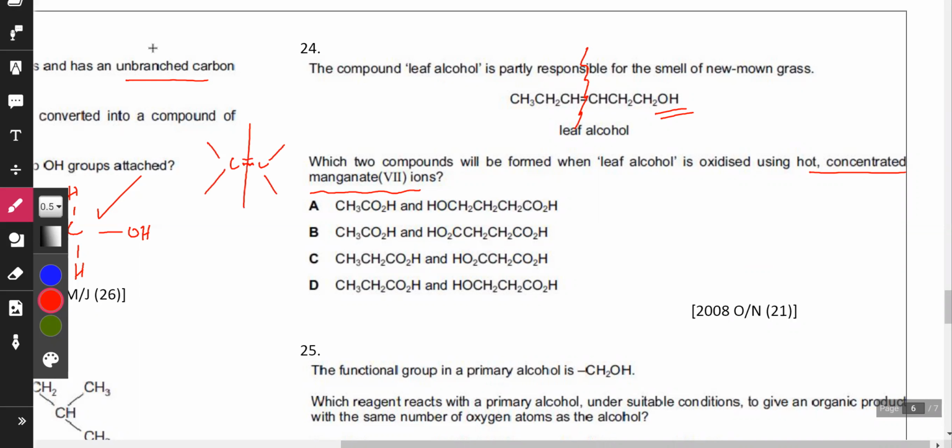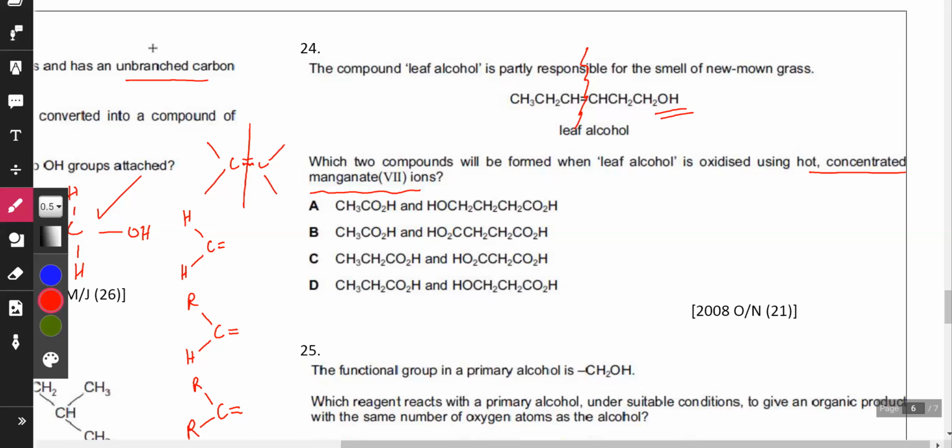In the middle. And there were three scenarios. If you remember, the first is that the double bonded carbon contains two hydrogens. That turns into carbon dioxide and a water molecule. The second scenario was that the double bonded carbon had an R group and an H, a carbon chain on one side. That would change into an aldehyde and a carboxylic acid. And the third scenario was that the double bonded carbon had R on both sides, carbon chains on both sides. That would change into a ketone.